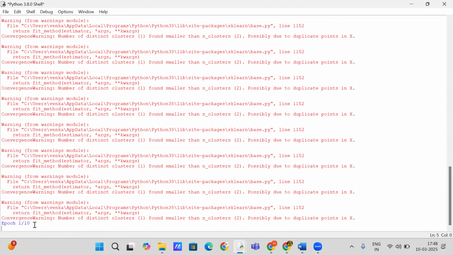Here we mentioned 10 iterations. Till 10 iterations, the process will continue.